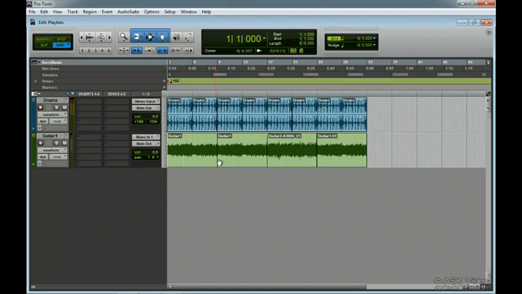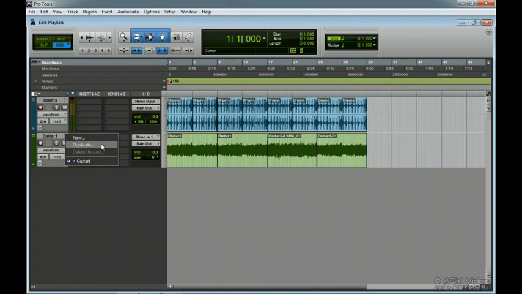Next to the track name, you'll see this little arrow pointing down. That usually means there's a menu hidden in here. Click on the arrow. This is the playlist menu. We can see that there's currently a playlist named Guitar 1 here, and that's what we're seeing right now. There's two options we can select here, New and Duplicate. Duplicate will create a new playlist that is an exact duplicate of the original.